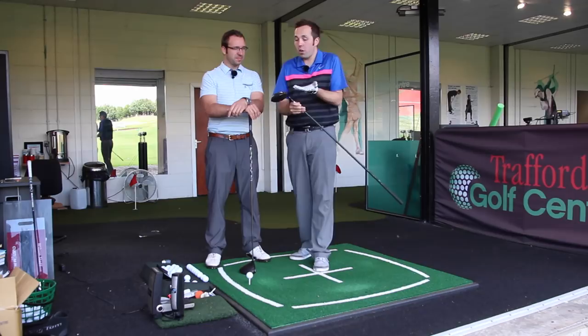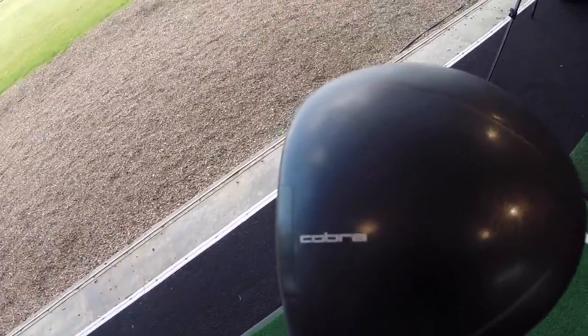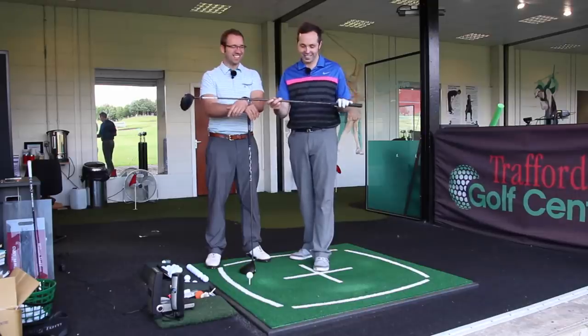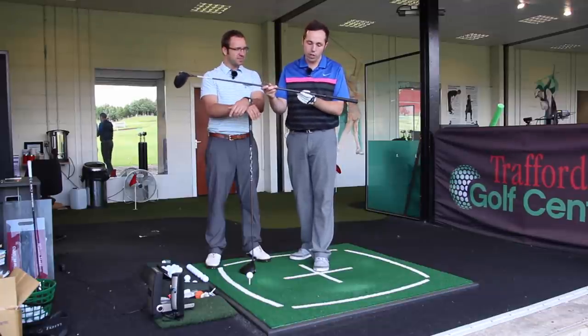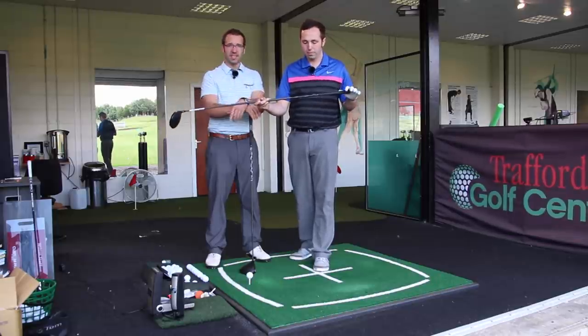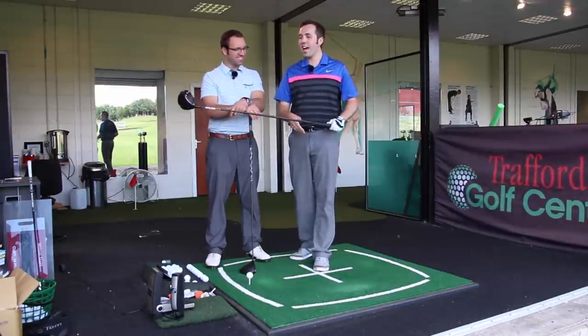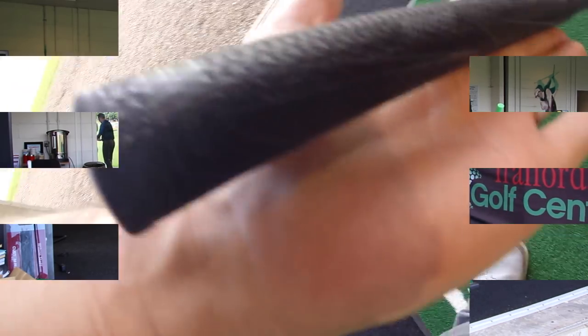The best thing about it, I mean, this is quite an old driver. I don't even know when this came out. I'm sure it is old. It looks awesome, it looks phenomenal. Please do comment down below if you've seen one of these before. If you use one, I'm impressed. It must be old because the writing's faded on the shaft. It's a stiff flex Blackbird shaft. And the grip is absolutely tiny.